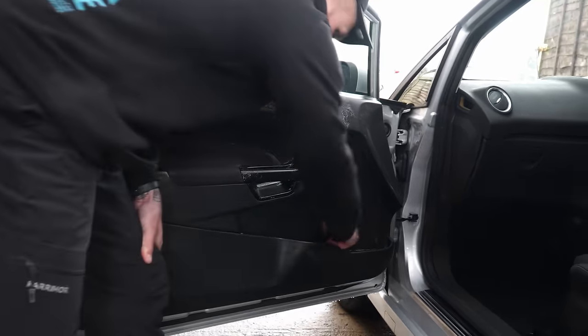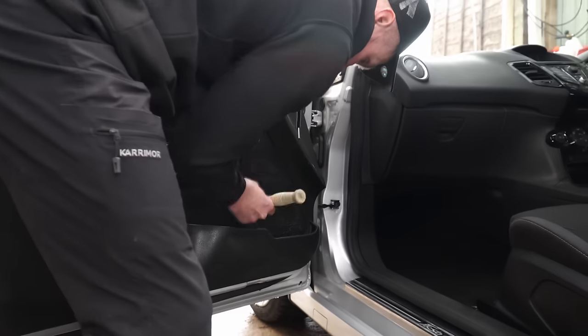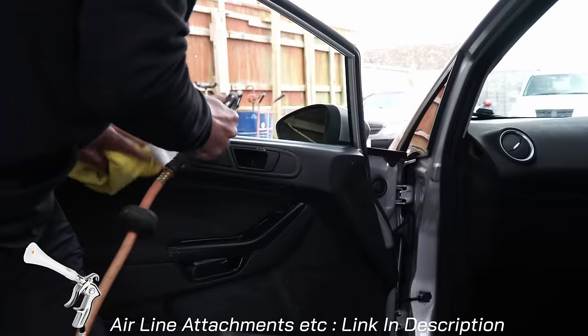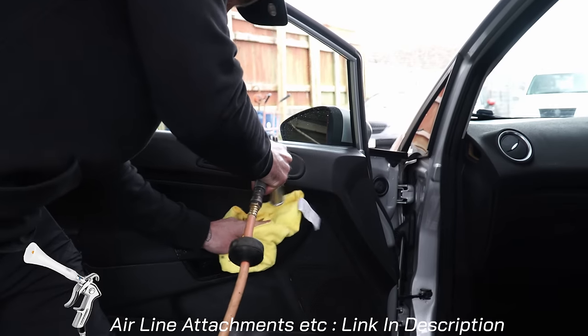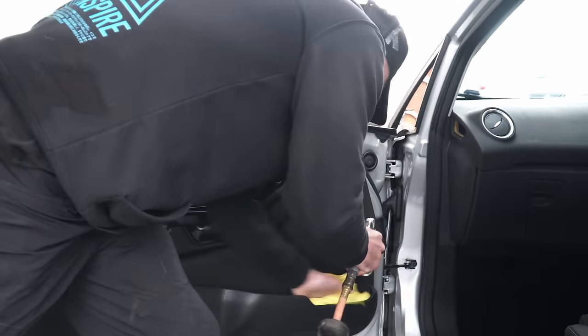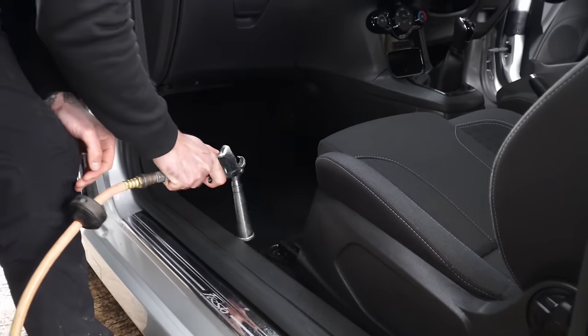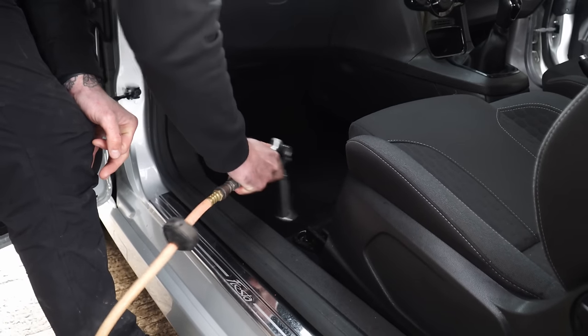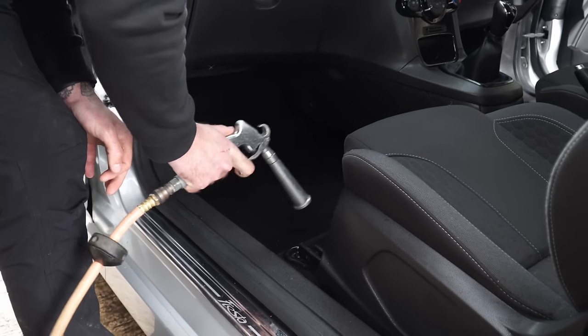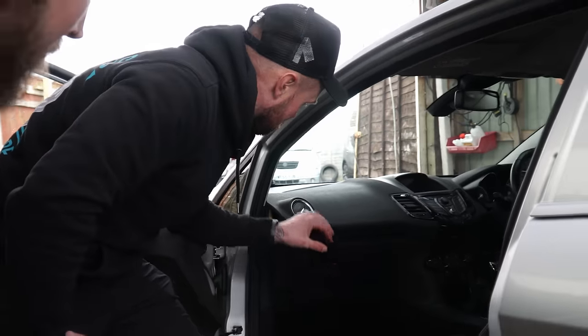The thing that tells you whether you've done a good job or a bad job on interiors is whether you've gone around the edges or not — it's the first thing people look at. Speaker grilles could also catch you off guard, so it's always worth going in with a stiff heavy brush. It's also good for shaking up the sand in the carpet, which is half the battle of getting carpets clean — shaking it all out from the bottom.